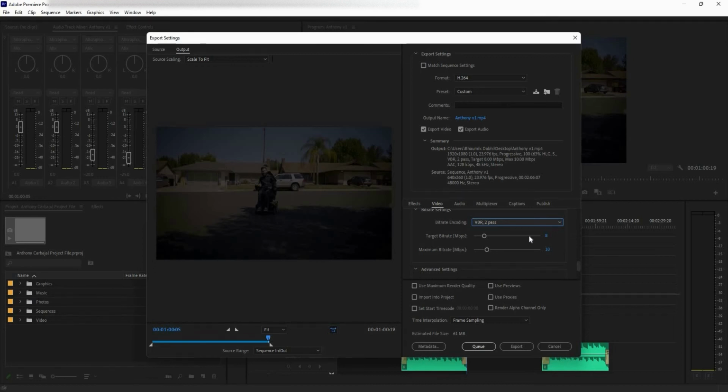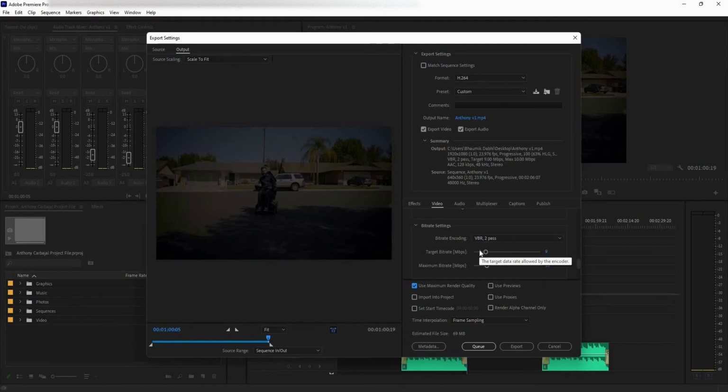And under here you want to check this Maximum Render Quality. All these check marks, checking these boxes, again changing this to 2 pass.